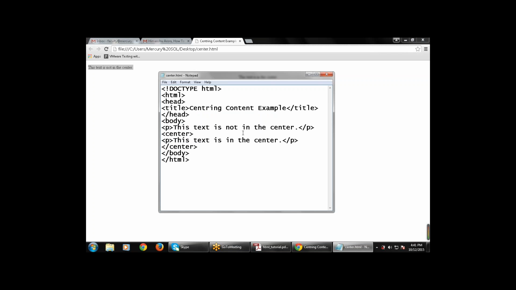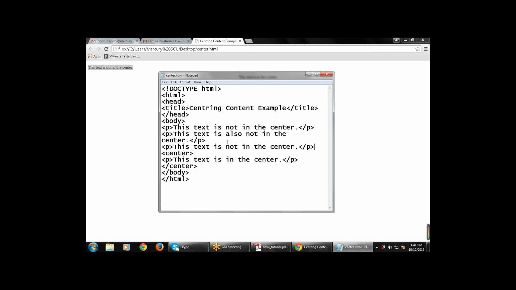Now if I give one more P tag after this one, this text is also not in the center. For example, I write this one, and again one more.